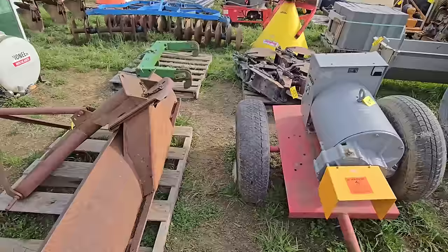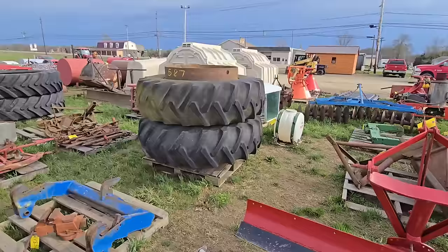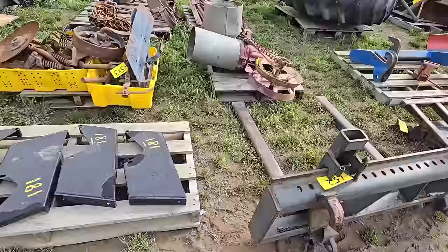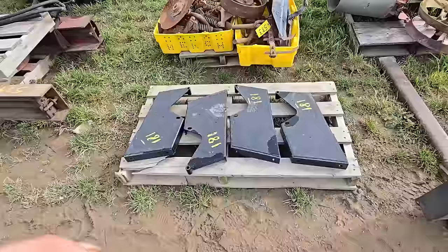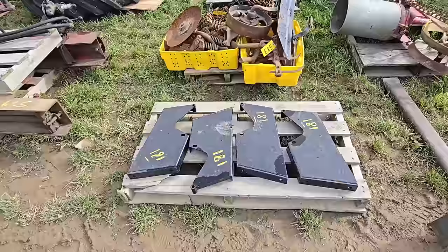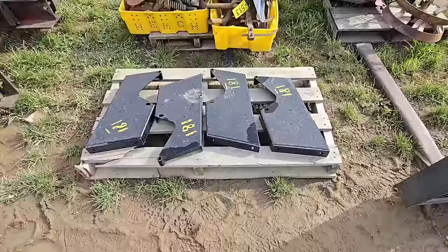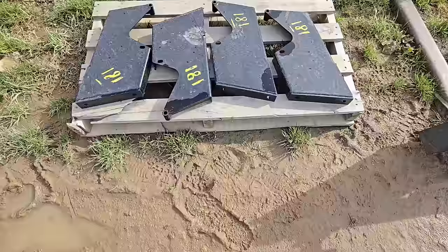Quick hitch, back blade, another blade, more tires, another quick hitch. These right here I brought in — these are for a Kinsey or John Deere. They're fertilizer box brackets that hold the fertilizer boxes on your planter. I ordered them and they gave me the newer model, but mine takes the older model, so I brought them here in case anybody could use them. It's for a four-row — two for each box.